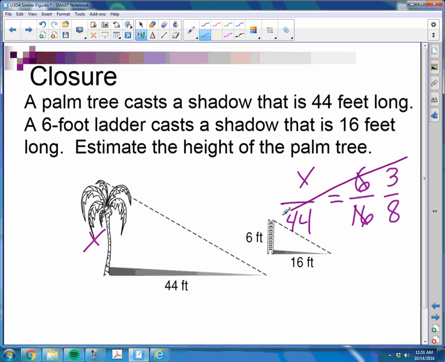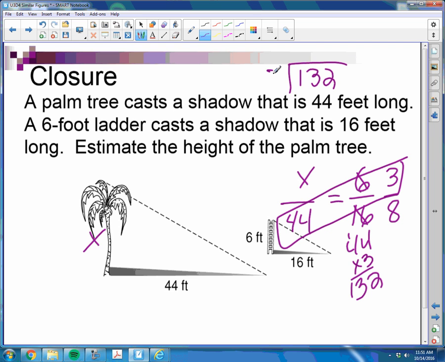If you didn't, then we're going to cross multiply. So 44 times 3, 12, 1 is 13, 132. I'm going to do 132 divided by 8. And I end up with 1, that's 8, that's 52. That would be 6, which is 48. I have 4 left over. I'm going to make that into a fraction just to get rid of it.